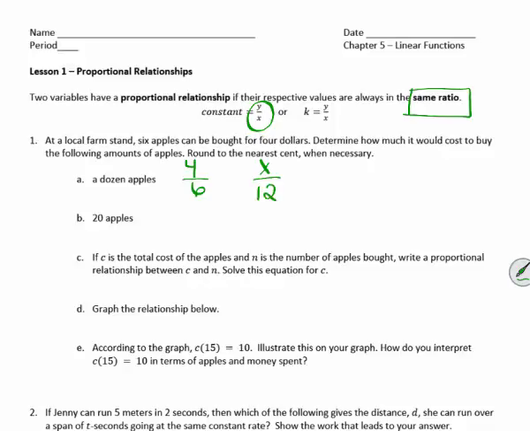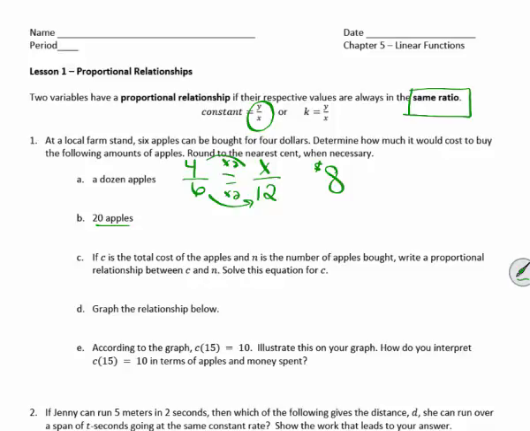And there's a bunch of ways that you can figure this out. You could set up a proportion, we can cross multiply. You can look at these as equal fractions and try to do it that way. You can say, okay, 6 times what gave me 12, so then 4 times whatever. So the idea is that if I go from here to here, I'm multiplying by 2, so I should be able to spend $8. Some of you might just say, well, I doubled the number of apples, I have to double the amount of money. And that's okay, too. This is the same ratio, though.